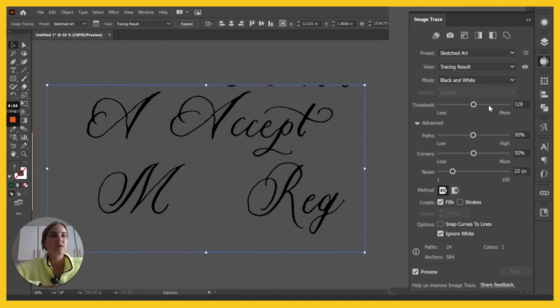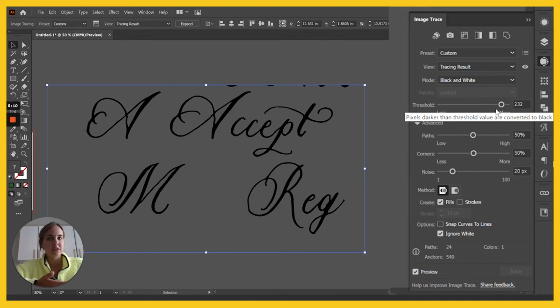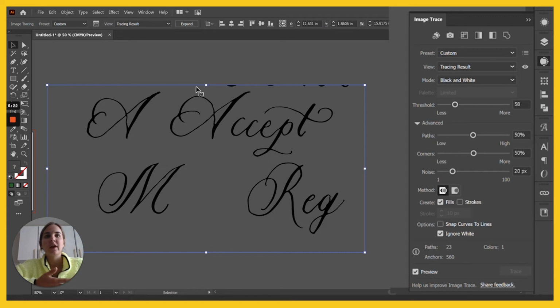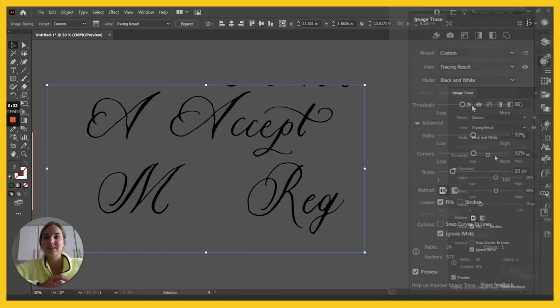And then you'll see that threshold will make a pretty decent difference here in how much of the calligraphy is being included in the final results. This is a lot thicker, especially on those hairlines, and the cleanup that you do in Photoshop will affect this, so watch that other video if you're a calligrapher. If I bring this down, we get a lot thinner on the hairlines, but we will start missing something. So there will be some gaps in here, and it also might look a little bit shakier. So you just wanna find that nice middle ground.